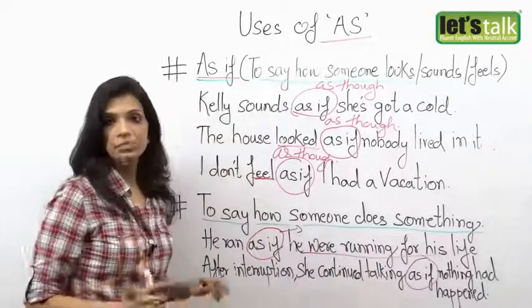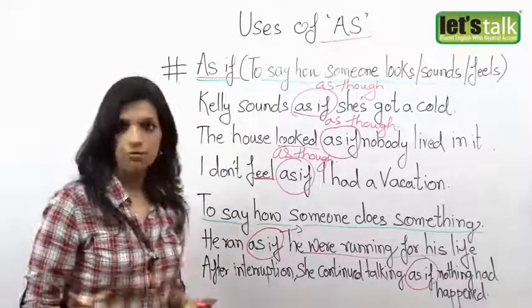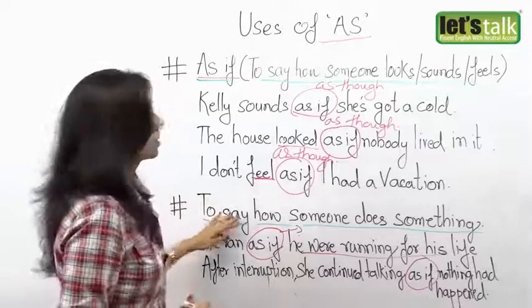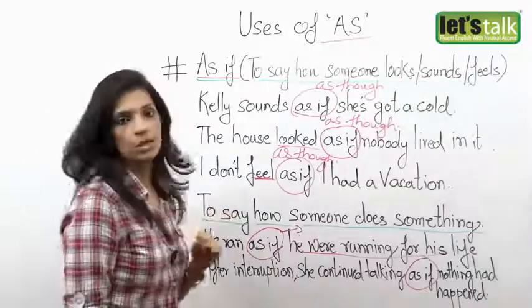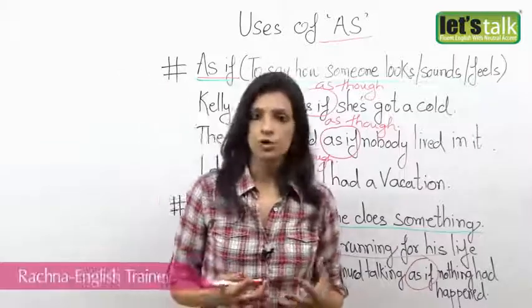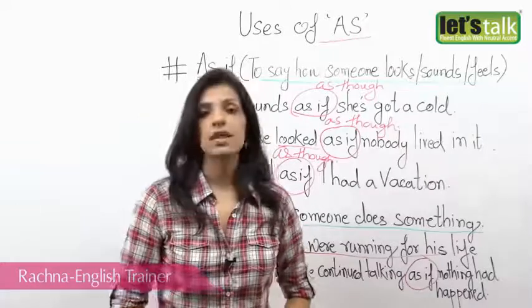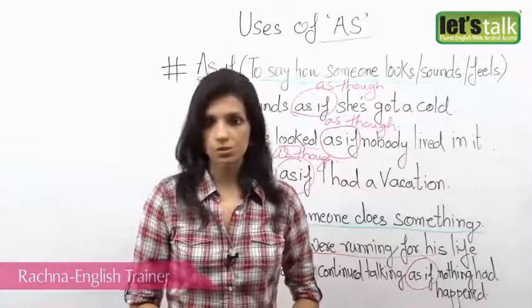Well, so please remember you use "as if" to say how someone looks, sounds or feels, and when you want to describe or show how someone does something. So friends, these are a few uses of "as" in different sentences. I hope you've understood this lesson and I'm sure you're going to find it very useful.